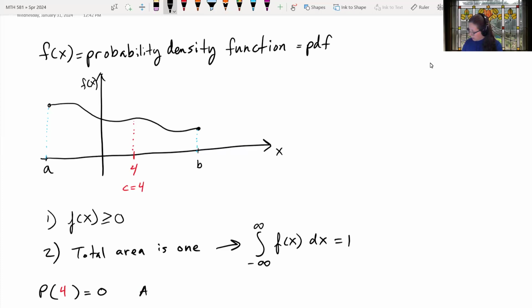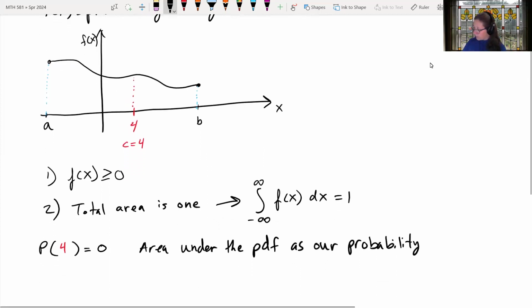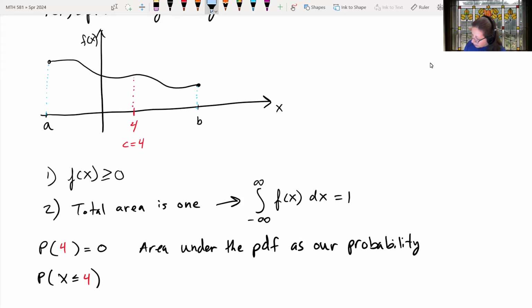So we're going to be looking at the area under the PDF as our probability. A little bit different than we were working with our discrete probability distributions, because with f of x, we were talking about the probability mass function, plugging in a value of x and getting a probability out of it. But in this case, we need to actually be looking at the probability between 2 points, below a point or above a point. And so, for instance, if I was wanting to find the probability that my random variable x was, say, less than or equal to a constant, say 4, well, I would then be looking at the area below 4.